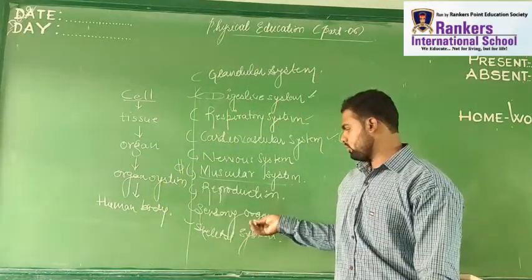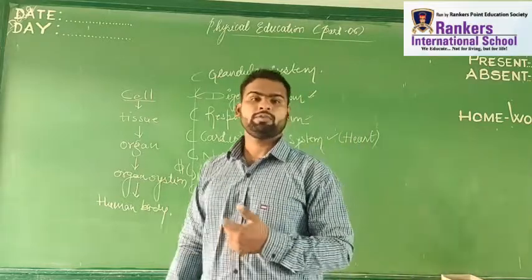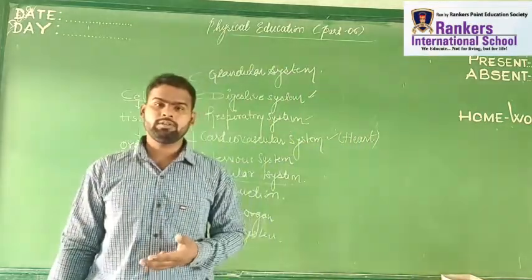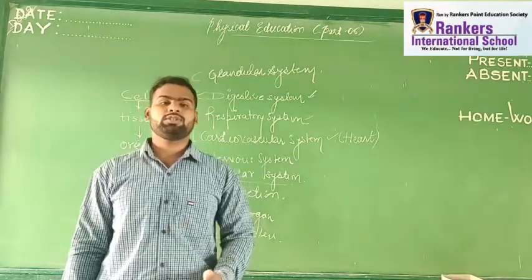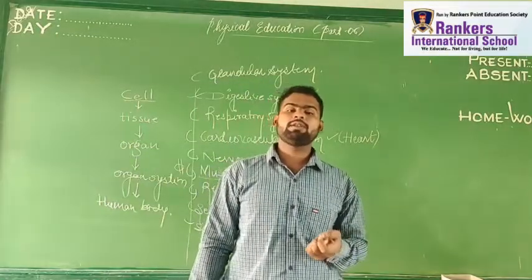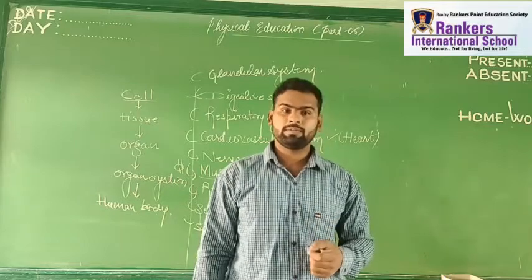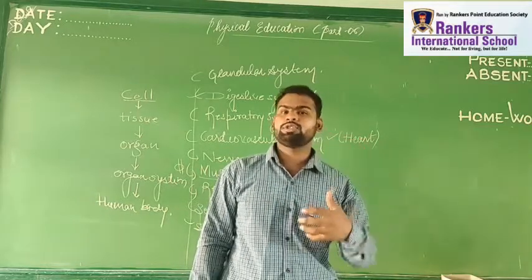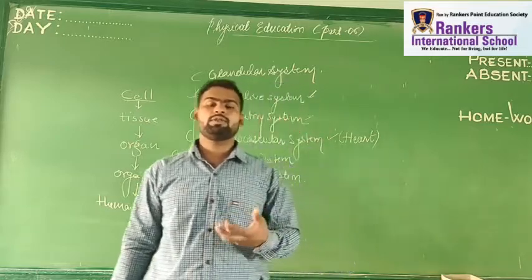Right? In the same way, if you talk about sensory organs, we have 5 sense organs as you are all aware, I think. Eye, nose, skin, tongue, got it? Ears. These systems give the sensation. Eyes give us a sensation of vision, sensation of sight. Skin gives us sensation of feeling. Tongue gives us sensation of taste. Okay, ears give us sensation of hearing, a voice or something like that, right? Nose gives us sensation of smell.